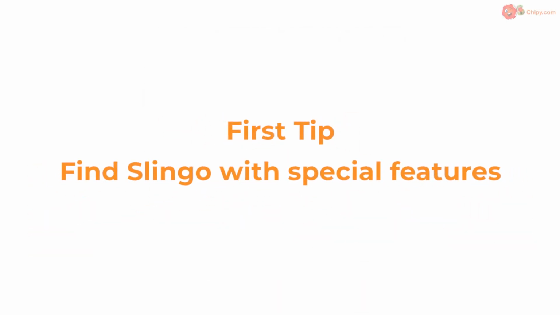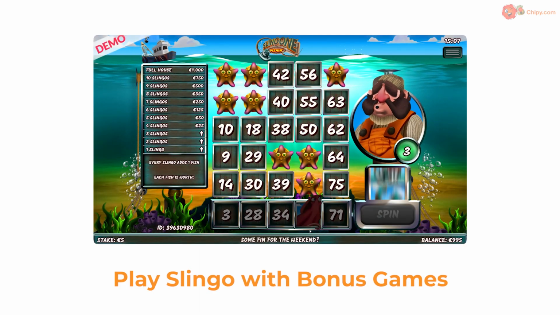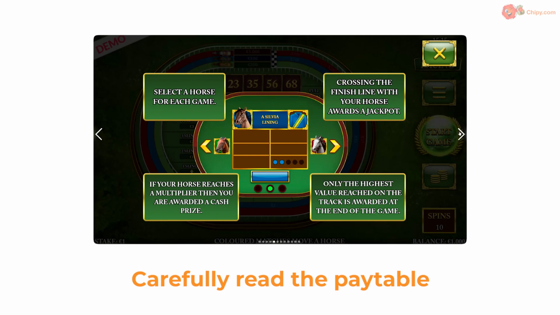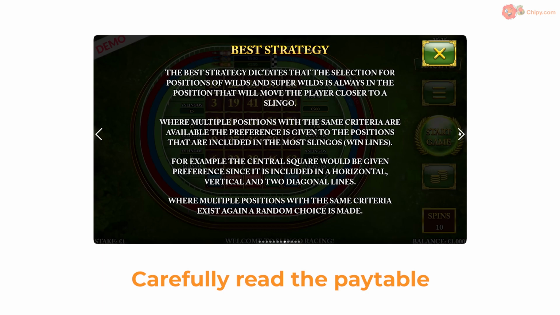1. Find Slingo with special features. Whether you're only starting out or an experienced player, always go for the variants with bonus games. 2. Understand the pay table. Learning details from the pay table before you start is vital since most Slingo slots use similar combinations of symbols.